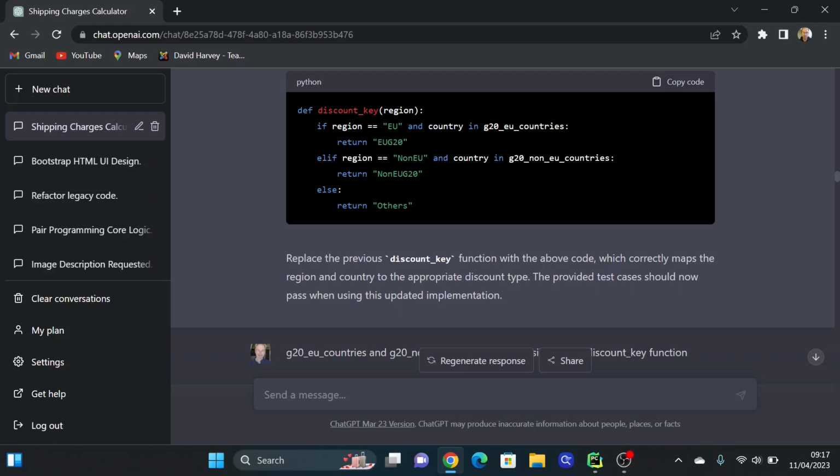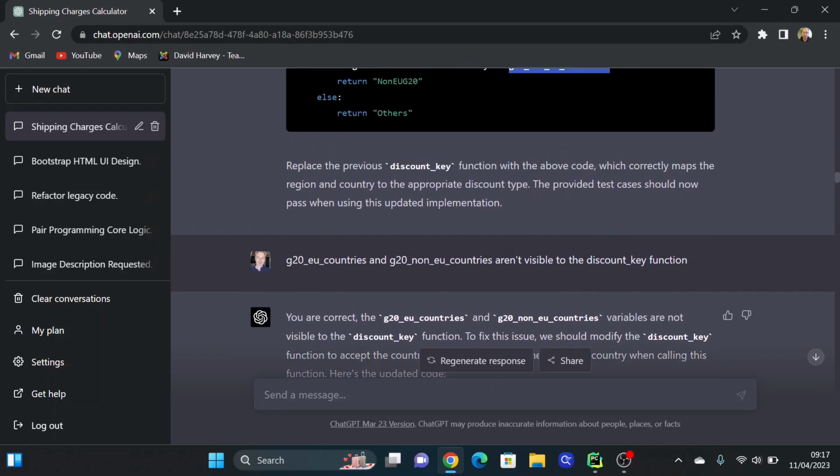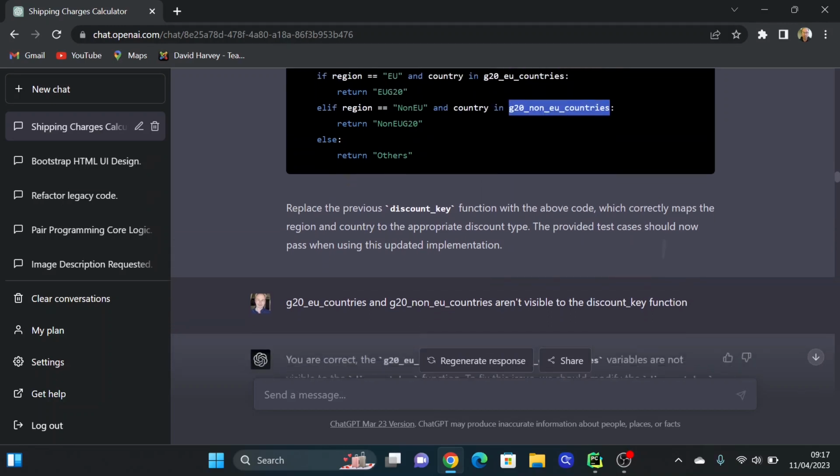This is the thing about when I talk about not understanding. So I know that these variables here are not visible inside this inner function here, discount key, because they're declared in the outer function. So they're not really visible. So it didn't seem to understand that. So I don't know, actually in Python, should they be visible? I don't think they are. But anyway, according to the compiler, according to the Python runtime, they were not visible. It was throwing up syntax errors.